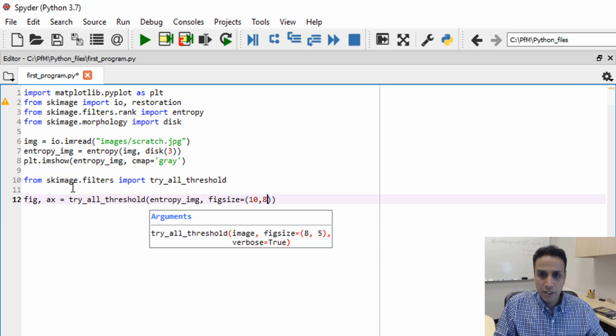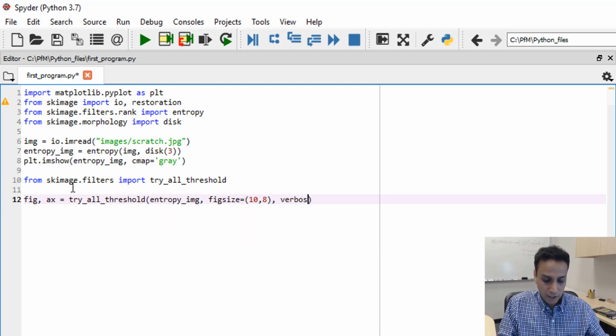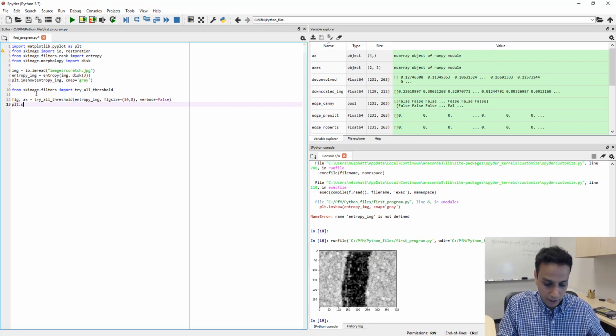That makes sense. Go ahead and read about this on Google. It explains exactly what each of these is. And plt.show. Now let's show this.